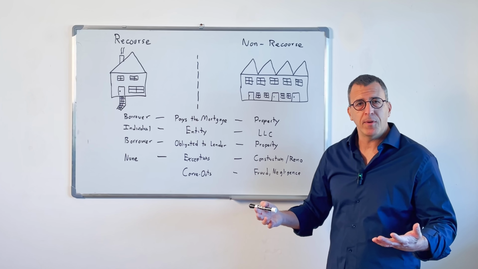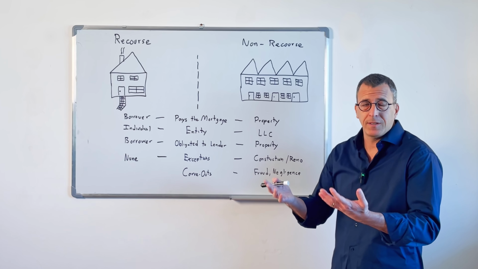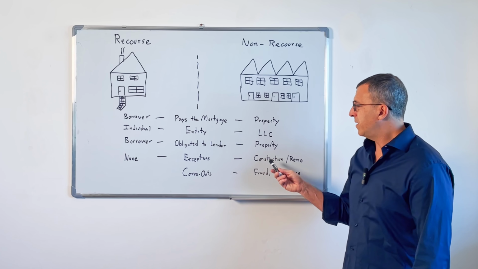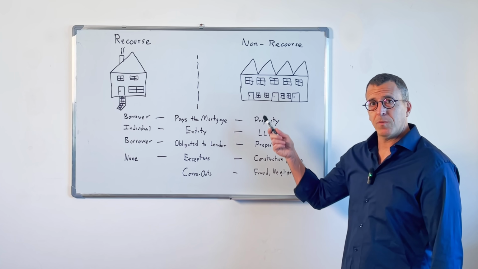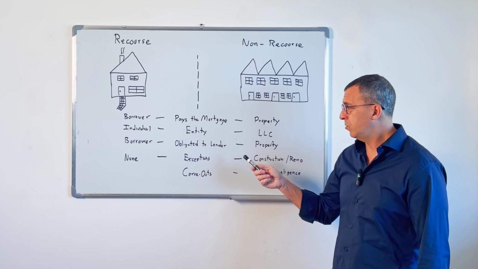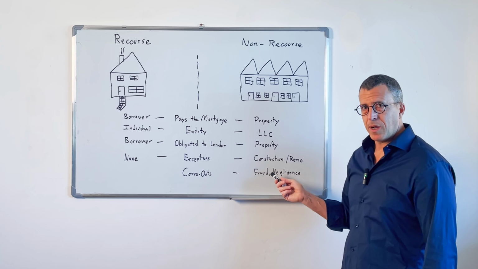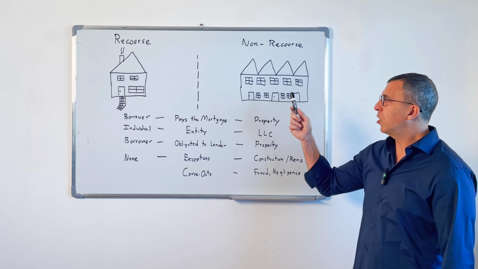There's going to be no income coming off the property. It might still be a property there, but it doesn't generate any income. So at that point, the lender can't look to the property to pay the mortgage. They're going to have to look to the borrower. So that's why it's a little bit different. So we would call that a recourse loan.